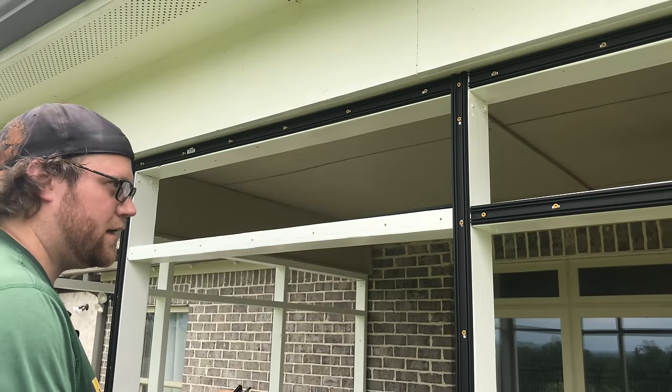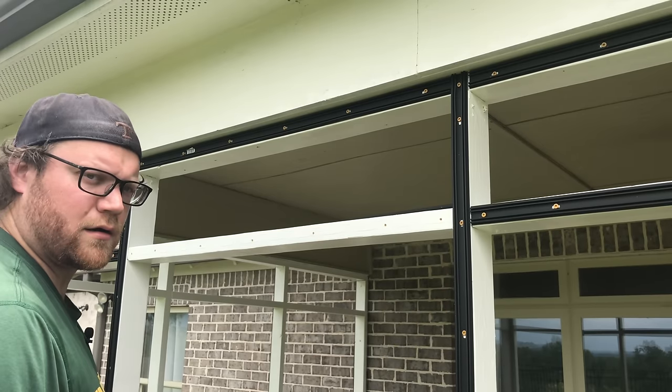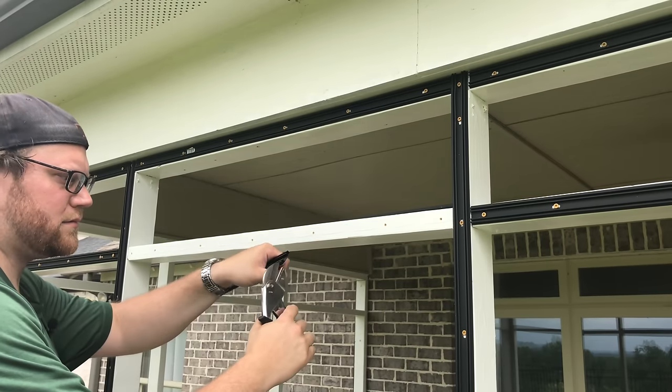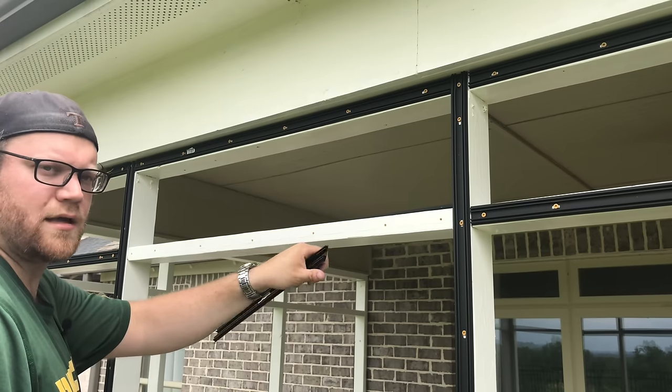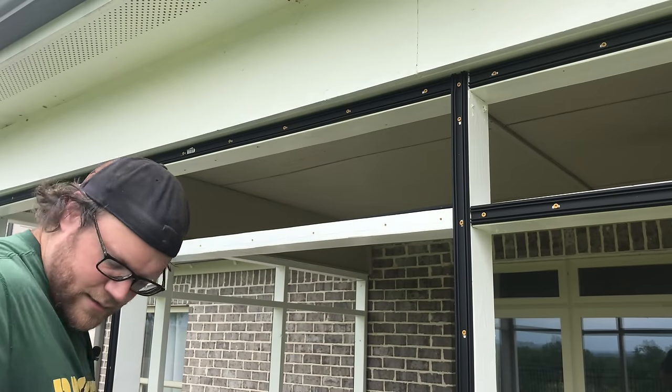All right. And the reason I won't cut it in place is because it's kind of hard to see if it's perfectly square. So I like to make a little cut mark on the side, pull it away, make sure you get a nice straight cut, and then we can put it back.